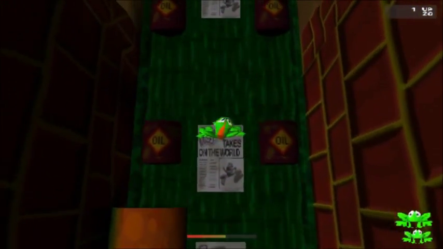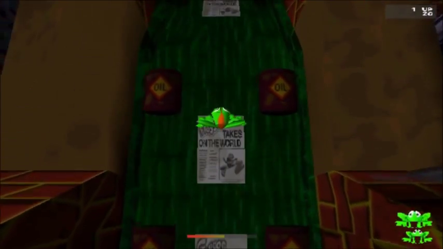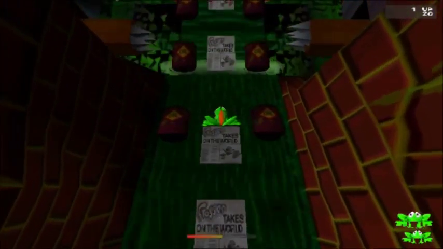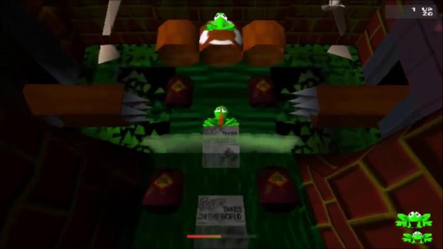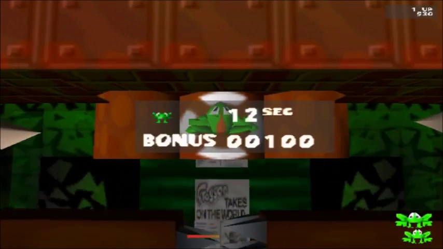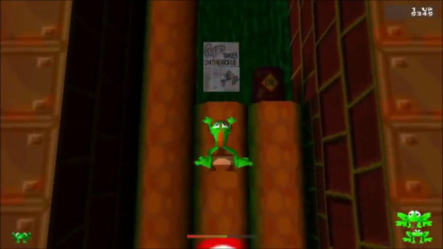So to start, what you're going to want to do is ride this newspaper down the river. Ignore those two sides, we'll be going there later. Instead, we'll ride through these crushers, which, by the way, are instant death should you touch those spikes, and we get the green frog.